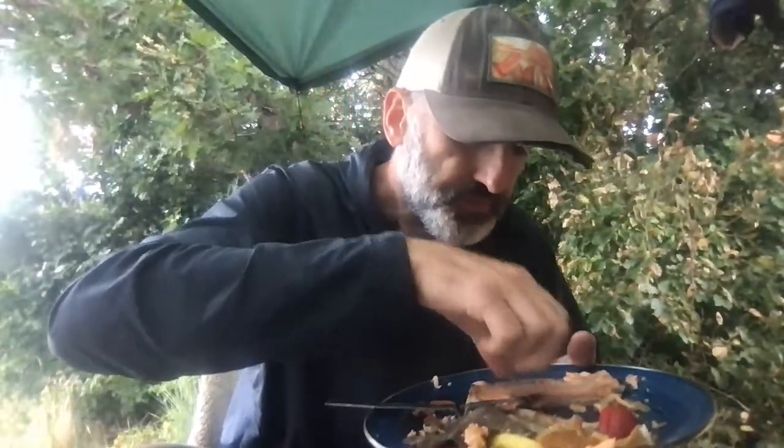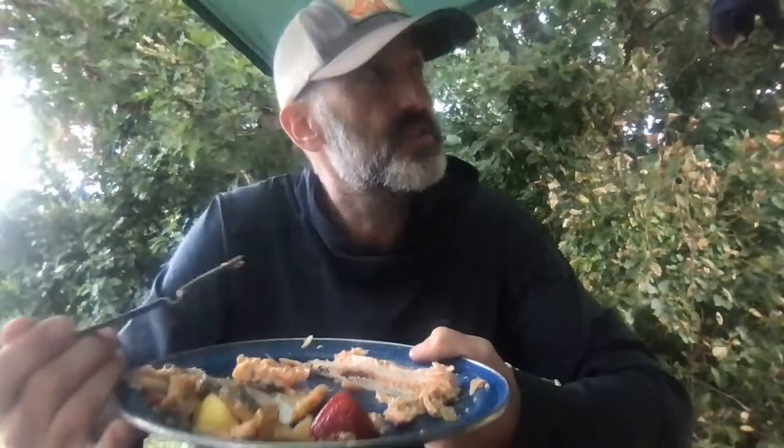So Sierra's sitting right here, just hanging out, waiting for any scraps from me. Let's give her one. I'm here, Sophie. Boy, she rolled in something nasty the other day. She had to sleep in the truck two nights ago because it was so bad. Yesterday we got into town pretty late, but I made a point to stop by and get her all bathed and cleaned up. So she's smelling good now, but I think it was a dead fish she rolled in. She had chunks of meat on her. She smelled so bad. I put towels down in the back of the truck to hopefully make it not smell that bad, but it's pretty bad.